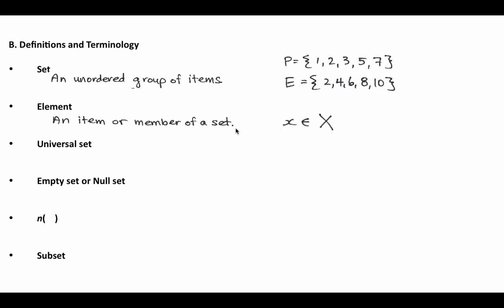Elements of a set are given a lowercase letter, and we have this scripty, strange-looking E, which is the mathematical symbol for element. An element x of the set capital X is correct notation to talk about an element of a particular set. We could say 6 is an element of E, and we would write 6 ∈ E, with a capital E so that you could see that. You've used elements and sets because you've worked with the set of all real numbers. When you do domain and range, you would say x is an element of the set of all real numbers.